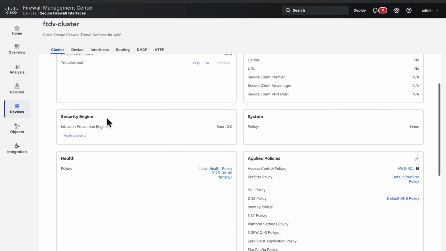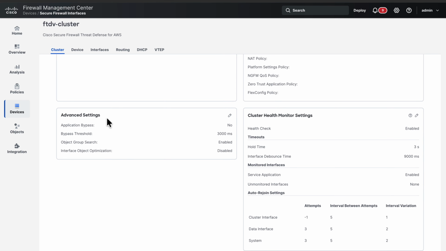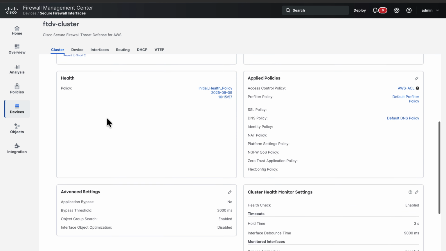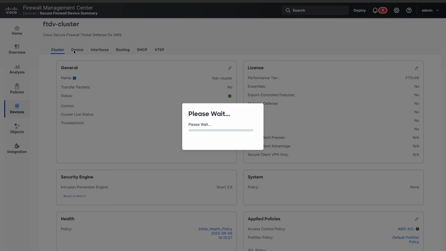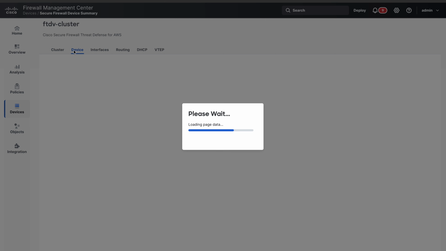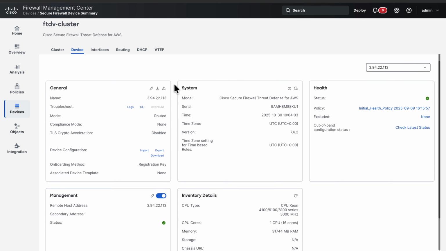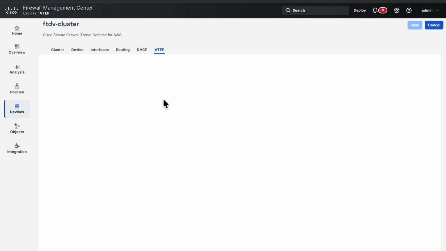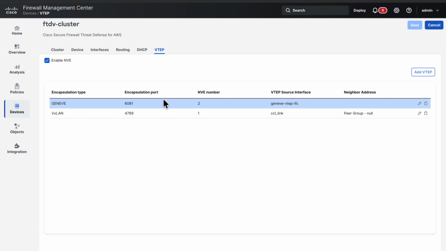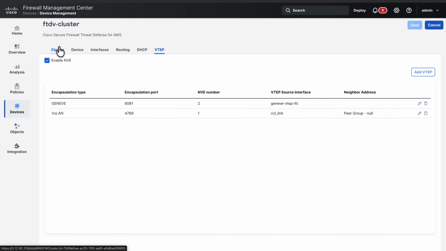Control node also monitors the health of all the nodes and decides how new traffic connections are distributed across the cluster members. And if at all the control node goes down, another data node automatically takes over, ensuring that the cluster continues to operate smoothly. So while all the nodes handle traffic, control node is the one responsible for coordination and the overall cluster management. And there will be a cluster control link between all the nodes in the cluster.